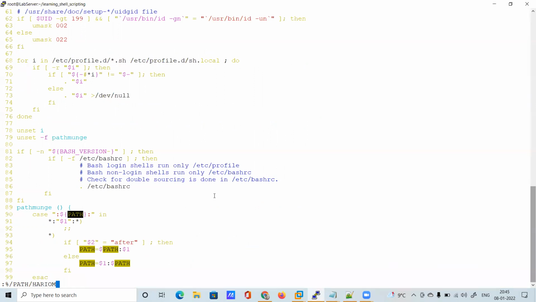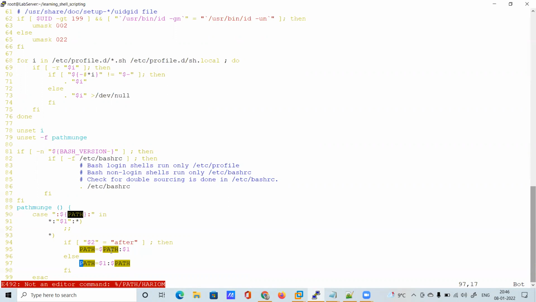If I press enter, by default it will change the first matching word per line. That means it will change only this path, not this path: first line, first pattern. Got it?